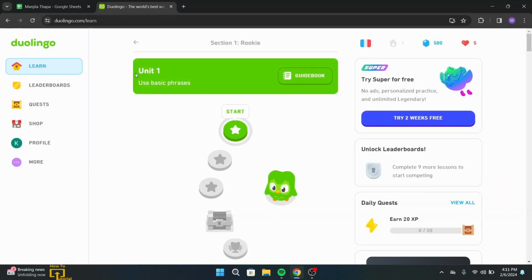And if necessary, log into your account by providing login credentials, and once you're logged in, you will land on this interface. Now, at the left hand side, you will see a More option. Hover your mouse over there, a dialog box will pop up. From there, click on Settings.